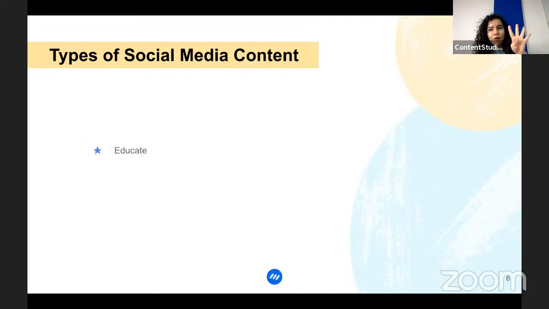So there are basically 4 types of content out there. Educate, that's so you can teach people exactly, depending on whatever your niche is, you can educate them about things, give them tips, strategies. You can entertain them. Entertainment is used by almost every brand these days. Jokes and funny, relatable humor is really trending. Then you can inspire people.